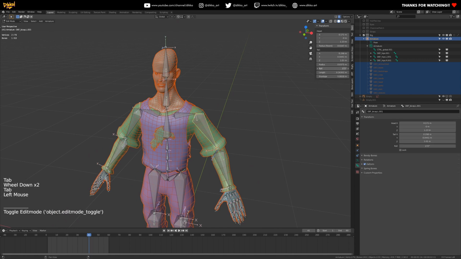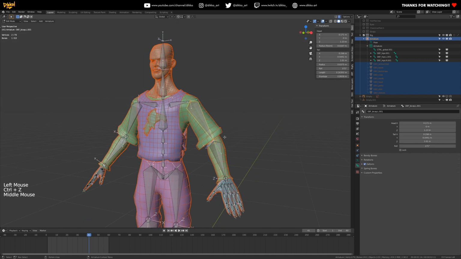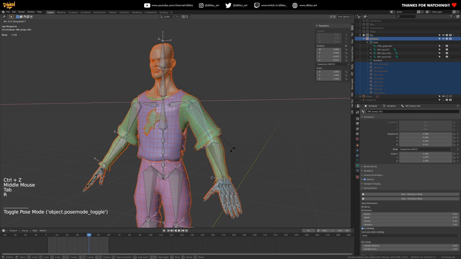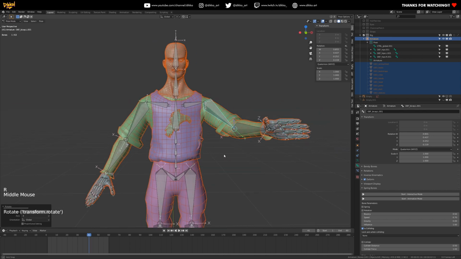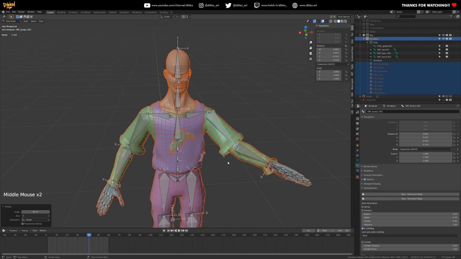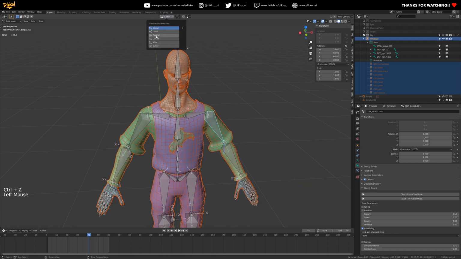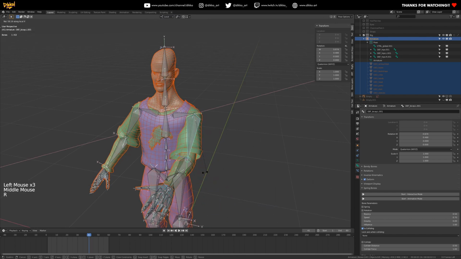And you can see it's manipulating on both sides, which is really good. In edit mode, actually, I think I liked it the way it was. Oh wait, because I'm in global mode, not normal mode. So let's go back to local individual origins and see how that's manipulated.